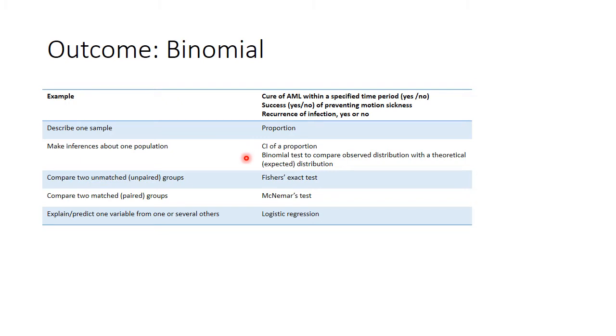And again, we didn't talk a lot about some of these other tests here, but some of these are kind of similar to some of the chi-square tests that we were looking at, because chi-square is again looking at yes/no type of binomial outcomes. So again, if we didn't really talk about it specifically in the lectures, I probably would not ask about it on the test, right? So I'm not going to ask you what a Fisher's test versus a McNemar's test, because we really didn't talk about it in great detail there. This is just more for your reference in case you ever run across this in the medical literature. You can kind of look back to say, well, what the heck is the Fisher's test used for?